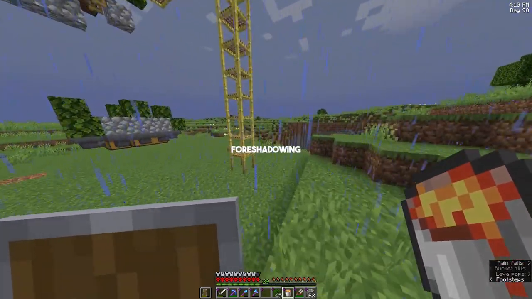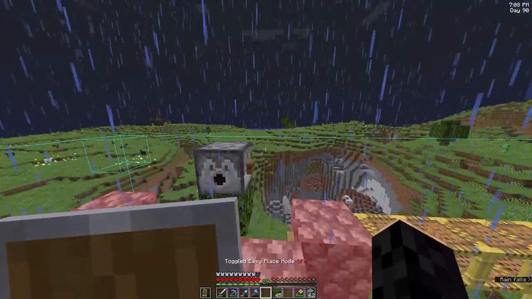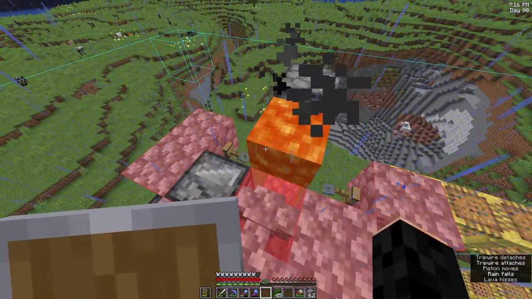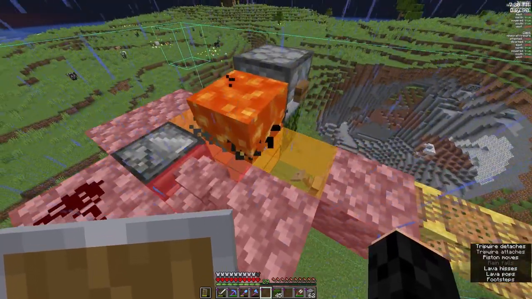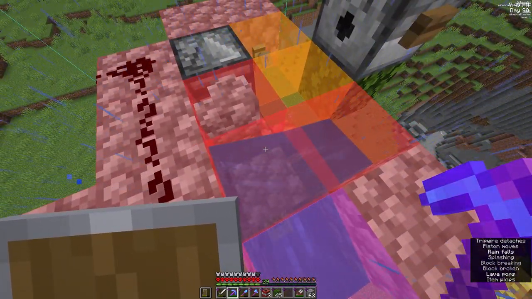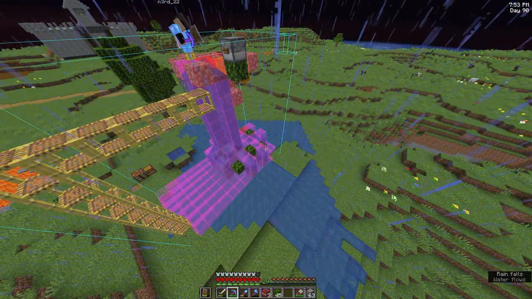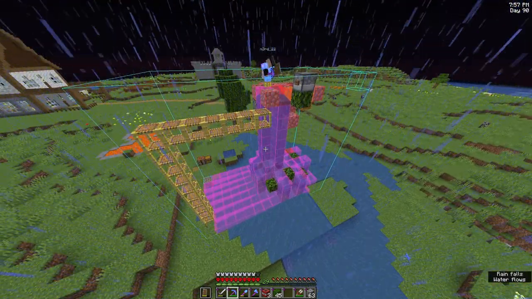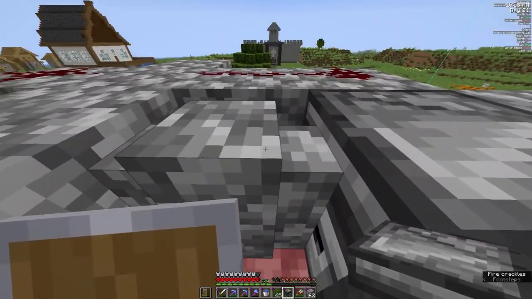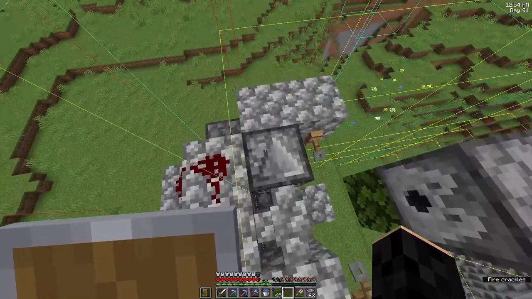There's no way I copied something wrong. I did, and I just forgot to place that one lava bucket. Yeah, I just need to place the TNT. I'm so done with life. Oh my god, I want to say I hate this game. But I genuinely don't. I really can't figure it out.